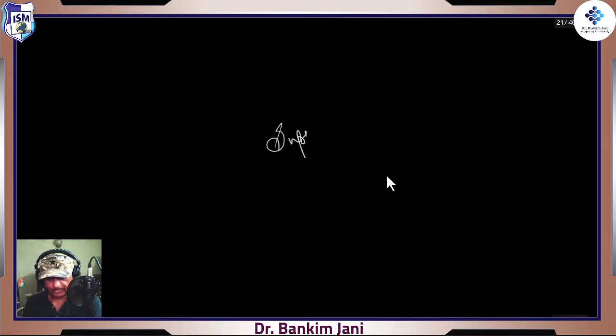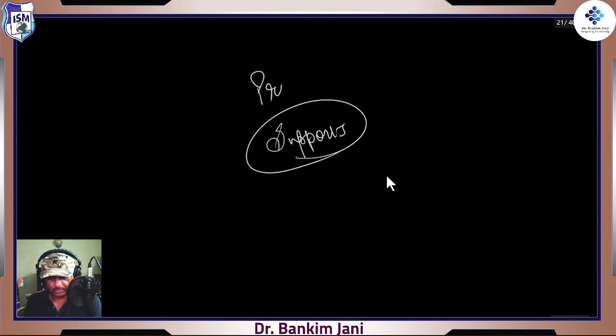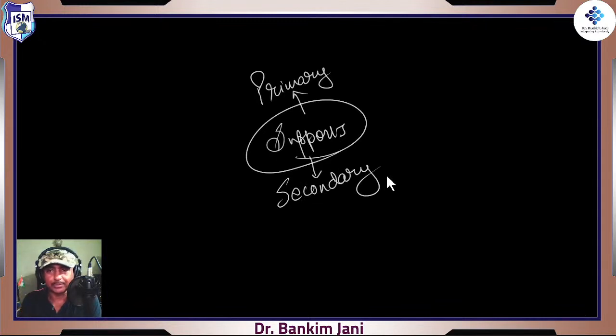Okay, we already talked about the supports of the uterus. Now let's put it in proper words. What we understood was just a crude way, but we understood how it is. Now we are putting a few scientific words into that: primary support and secondary support. Secondary supports are those supports which are false. They are just there to say.